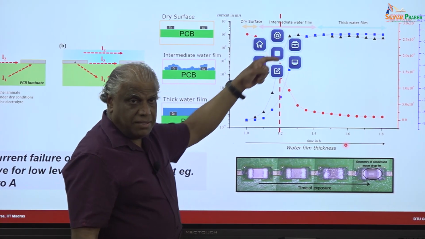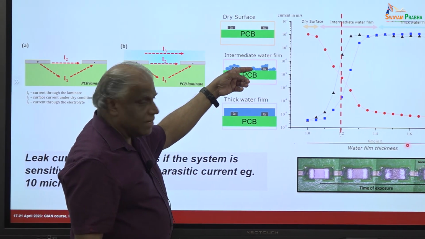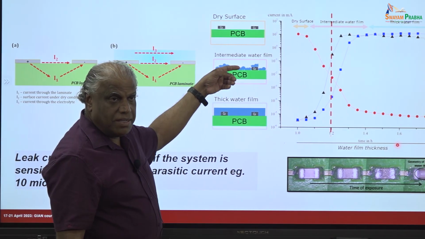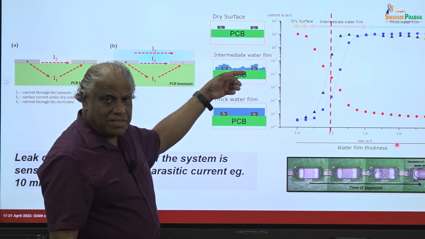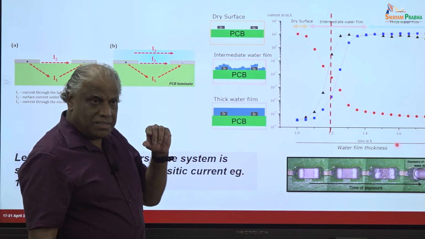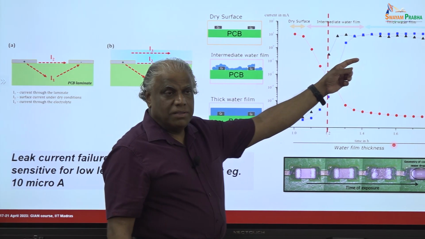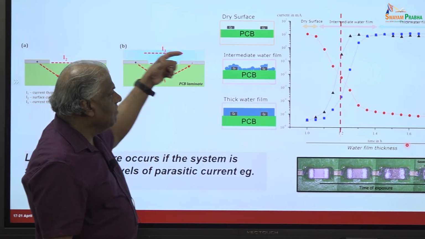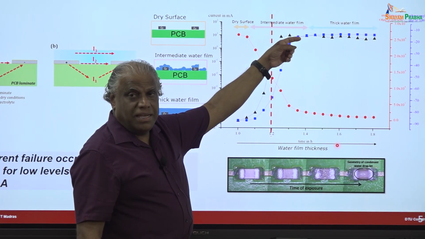What it shows from the impedance phase angle is that at some particular water layer thickness, this water film becomes resistive. Earlier the water film was more capacitive. The water film has a capacitance and resistance, but it's capacitance dominated because the water film thickness is very low. But at some point the water film thickness is enough and it changes to resistive mode. There the ion conduction occurs and starts giving a higher I3 value, which leads to the failure.